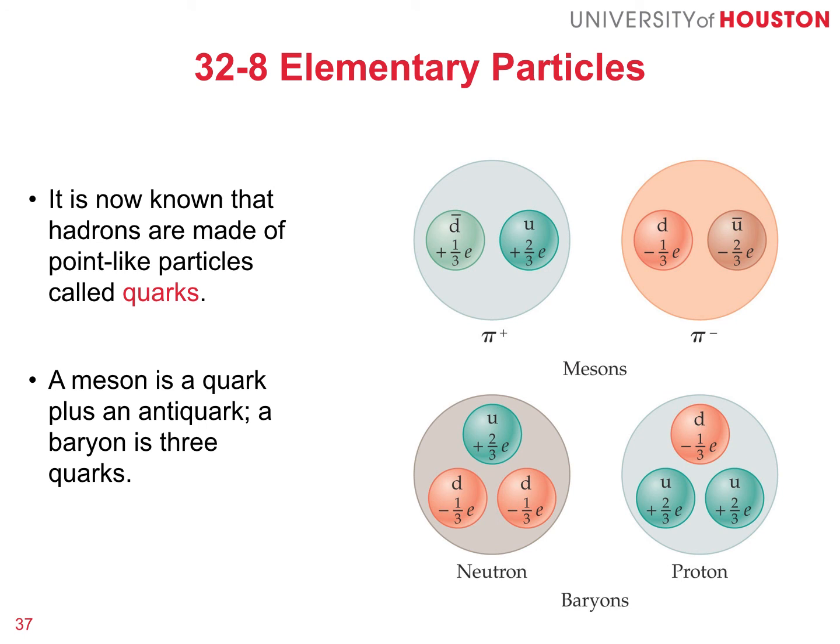So the pi plus meson has an anti-down quark, which has a charge of plus a third e, and an up quark, which has the charge of 2/3 e. That gives the pi plus meson a charge of plus 1. The neutron has an up quark, which has a charge of 2/3, but it has two down quarks, which have a charge of minus 1/3. When one adds these together, one gets a charge of 0. The proton has two up quarks and one down quark, and when one adds the individual charges here, one gets a charge of plus 1.